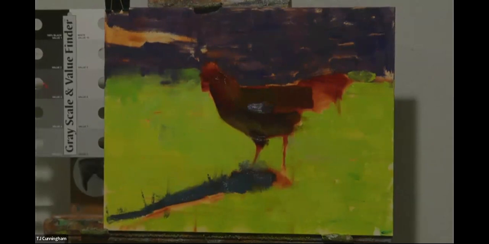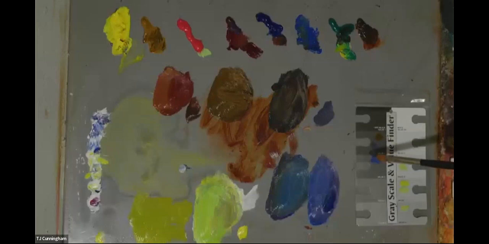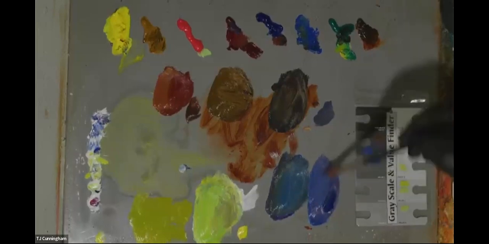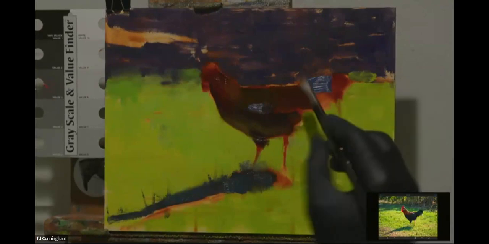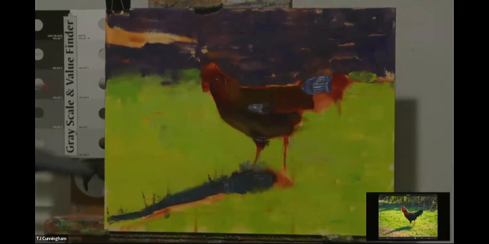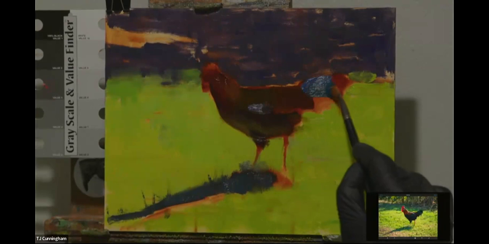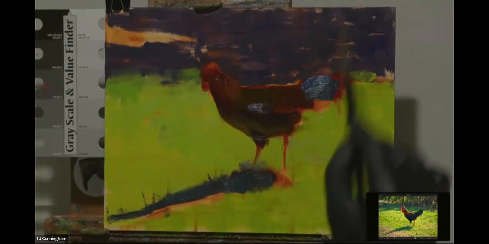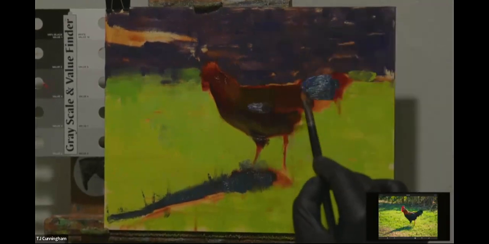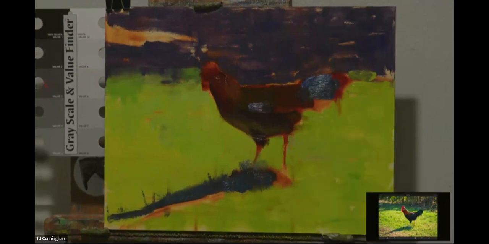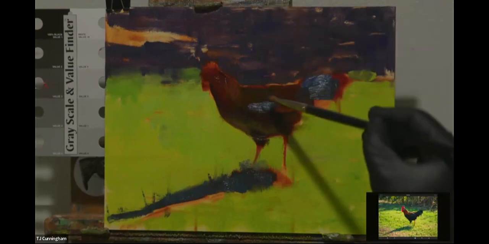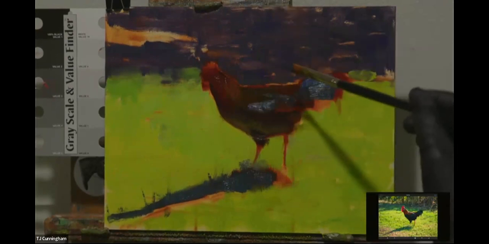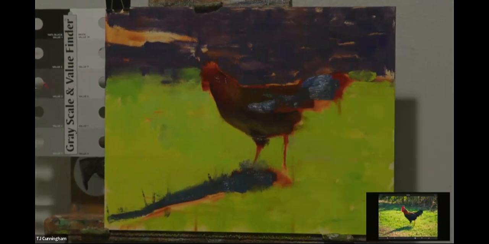I'm going to take that and I'm just going to put it on some of these planes that are facing up. Now, what value are we looking at? Yeah, still that number 2 value. So it's still quite dark. And we're just going to put these on the planes facing up toward, I'm going to pull some Viridian in there too. These are facing up toward that blue sky. That whole speech that I just gave about color and, you know, dark green and light green applies here.